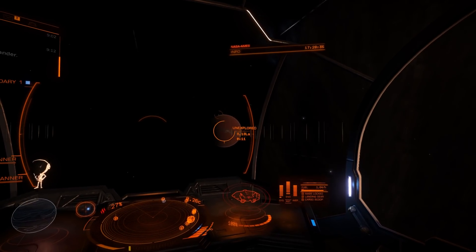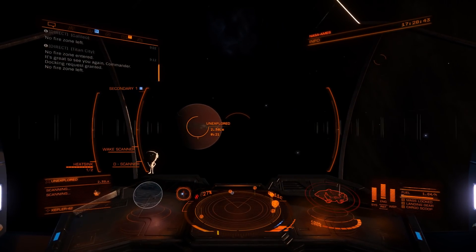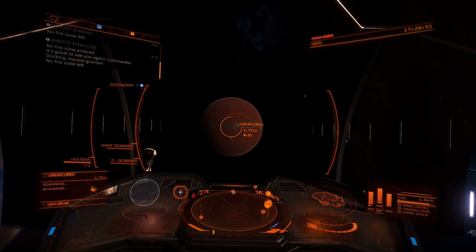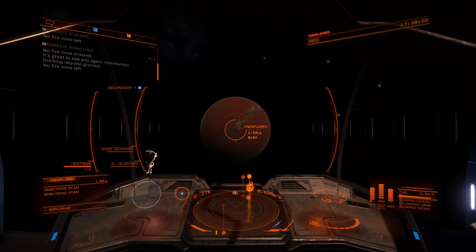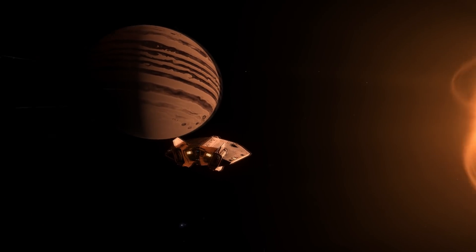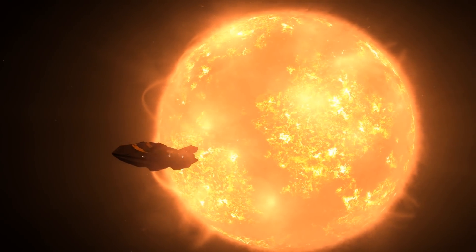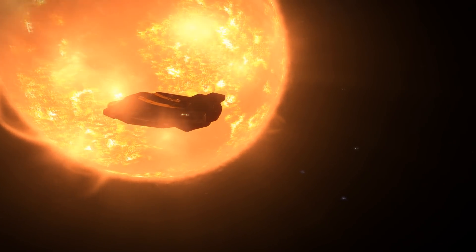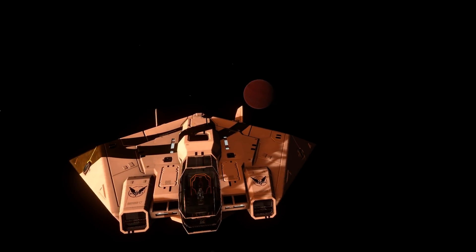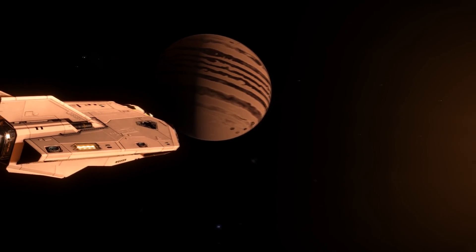NASA has now launched a new spacecraft called TESS — the Transiting Exoplanet Survey Satellite. It's orbiting between the Earth and the Moon and is going to cover the entire sky. However, it's only going to be looking at stars for a few weeks at a time, which means it's only really going to capture the hot Jupiters with very short periods. It will certainly find more planets than Kepler ever did. And that is the end of our little tour — you can check the original version on NASA's Twitch or YouTube channel. Elite Dangerous has just launched the beta for its new update. I'm Scott Manley — fly safe.